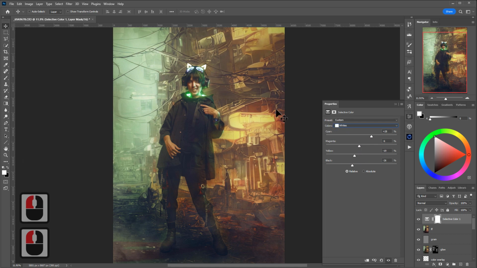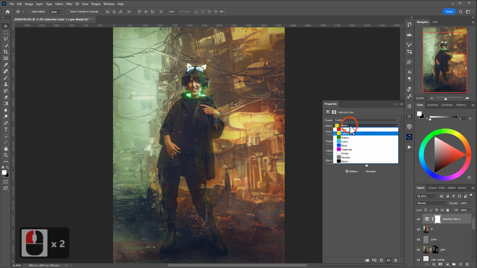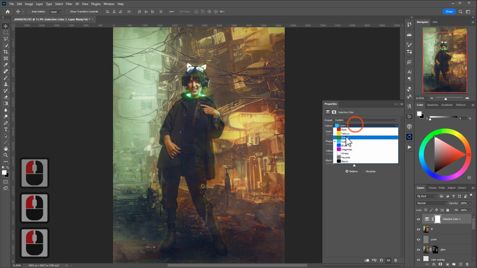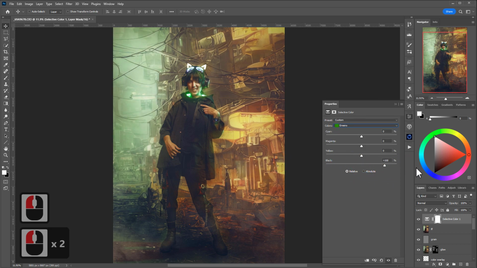Around here. Okay, you also don't necessarily have to be strict just to those. For example, yellow. This is yellow. If you think it's too strong, we can take it a little bit down and play again with complementary colors. The same will go with the cyan. Actually, that one is not cyan. I think this background is actually green. Yep, so I'll just take it a little bit darker. Let's go a little bit more on cyan, more complementary colors. Okay.